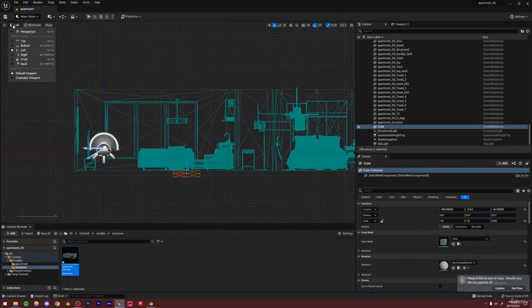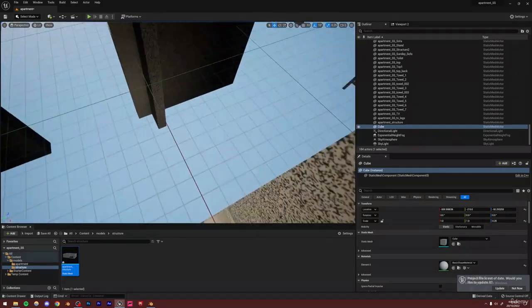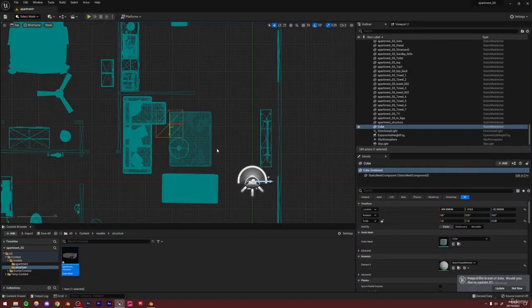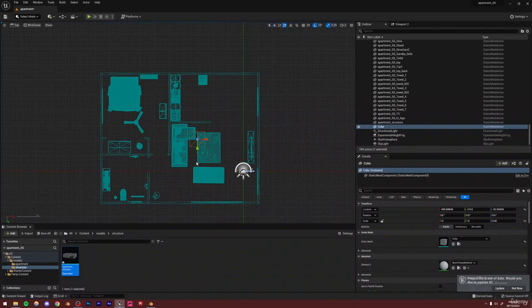And now I'm going to go back to the perspective mode, and I'm going to be scaling it up. Actually, I can just go to the top view for this. I'm going to scale it up just in the X and the Y axis, not in the Z axis, because obviously we don't need to do that. I'm just going to scale it up something like that. Maybe even move it just like that. And I'm just going to scale it up a little more.